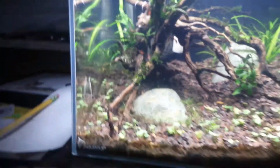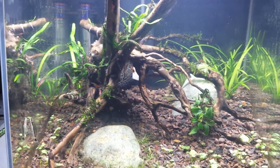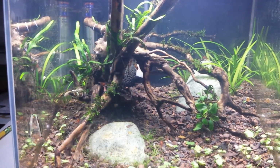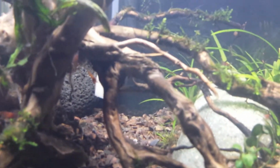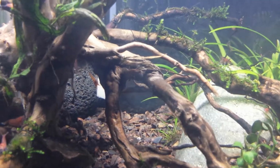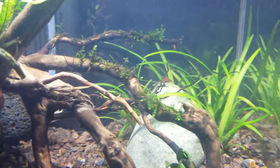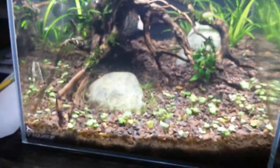I like to have a little bit of wood showing. I like it when it's all covered because it looks really natural and aged. But I think that if you have a little bit of the wood showing, it's really attractive in my opinion. Something that I really like about this particular piece of wood is you can see these little branches. There's like this one that's running right along here. There's another one that's running right back here. And you've got a couple little ones here, and there's a couple little random ones back here. You can see them, they're really small. And there's some small ones over here. Those are going to be a lot of what's showing.